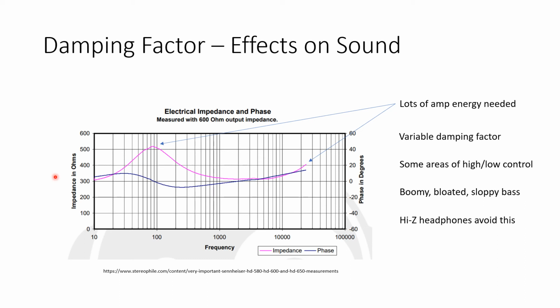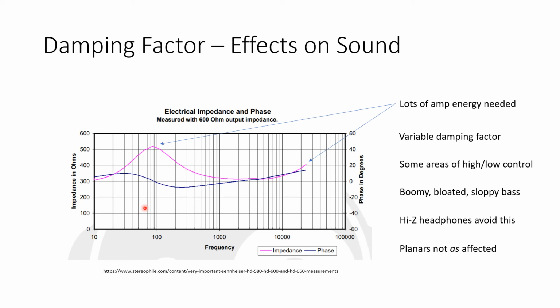An easy example to hear this, if you have access to it, is to take something with really low impedance, like a Focal headphone, or one of the Fostex biodynamics, like something from the TH or TR X00 line, or a TH900 or an Mrspeakers Ether, and plug it into an OTL tube amp like the Dark Voice or the Bottlehead Crack, or even find a surround receiver, play music through it, and plug right into the headphone output on the front of it. You can hear this bloated, sloppy bass because the damping factor is small here, and there is less driver control.